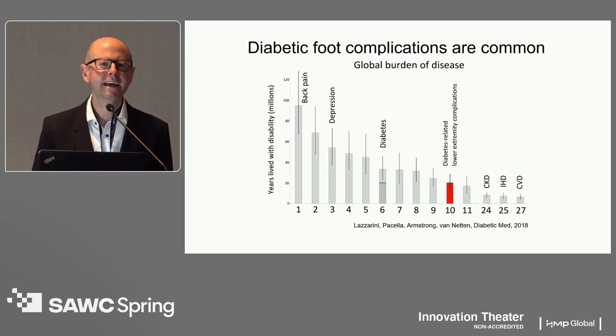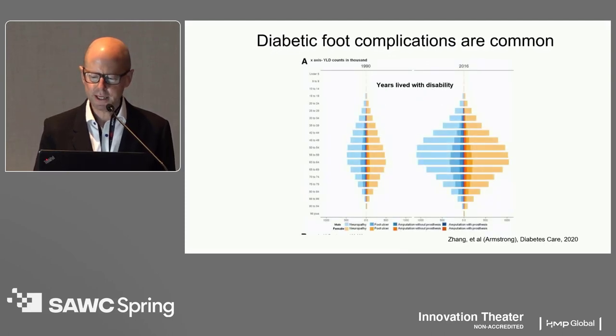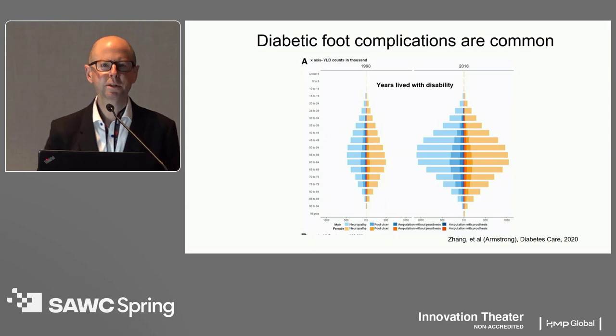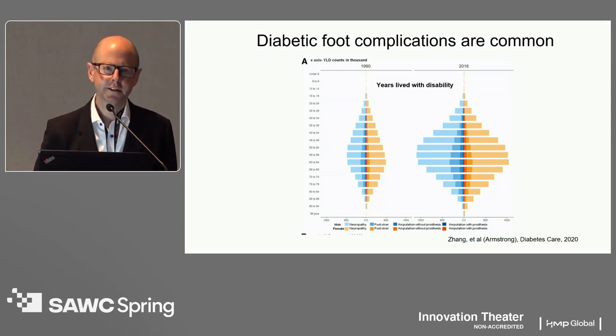And this problem has just been at the end of the body. People have been ignoring it outside of, you know, we happy few in this room. We've been largely ignoring this. And you see, we updated these data during the middle of the pandemic, and you see just a skinny and a fat histogram. That's telling you what's happening in every part of the world for every complication that we see in the lower extremity: this is increasing, not decreasing.